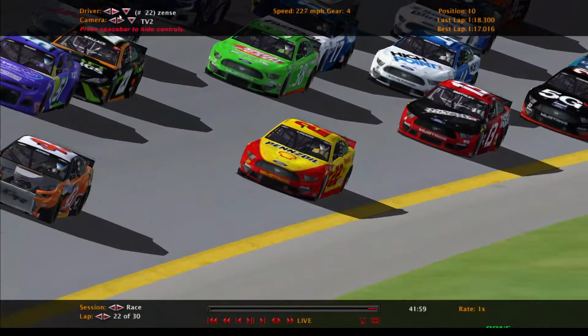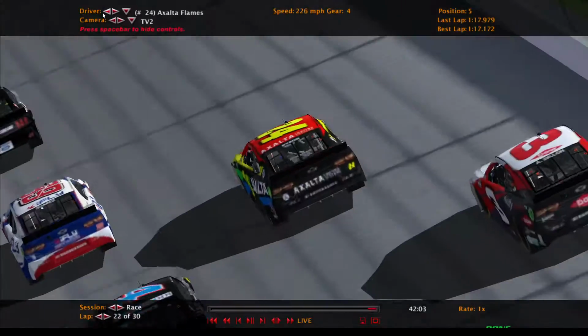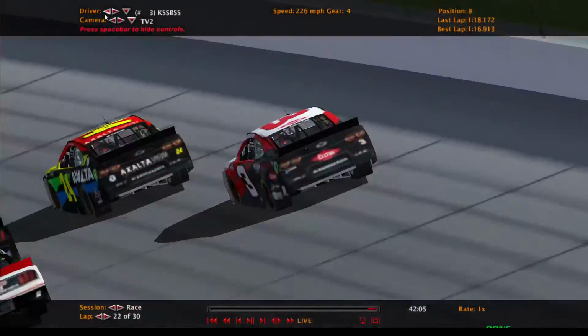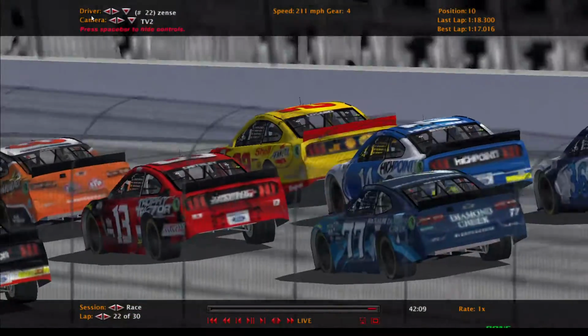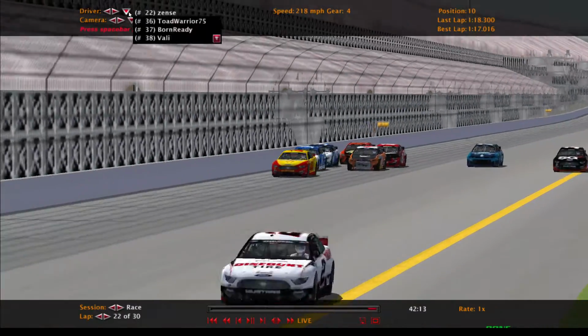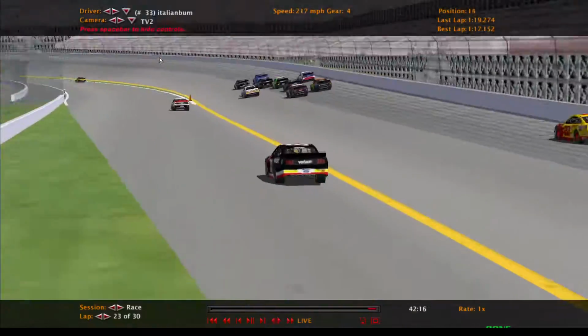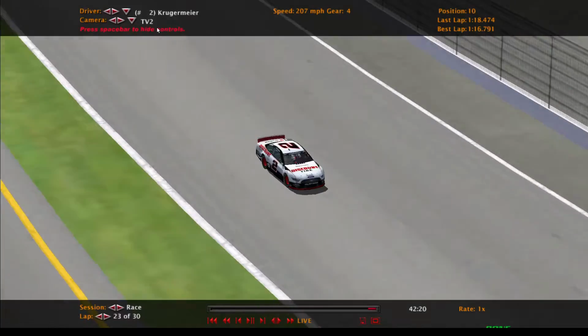43. What's it gonna be? Right, parks his ass on the low side. And Zentz, all that hard work for nothing. Italian bum going down pit road. Krugermeyer going down pit road.